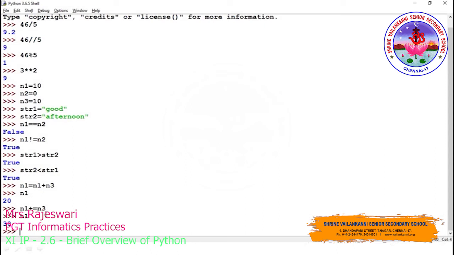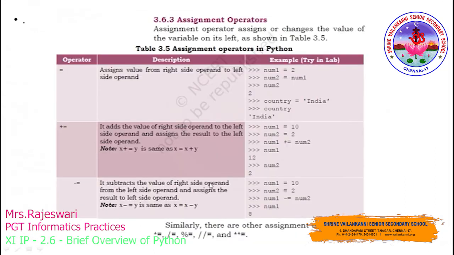So n1 plus equal to n3 and n1 equal to n1 plus n3 both work in the same way. So this expression has been written in this form using the shorthand assignment operator. Clear? So n1 plus equal to n3, which means n1 value is 20 and n3 value is 10 over here. So if you add together, you will get 30. So this is how the shorthand assignment operator works.